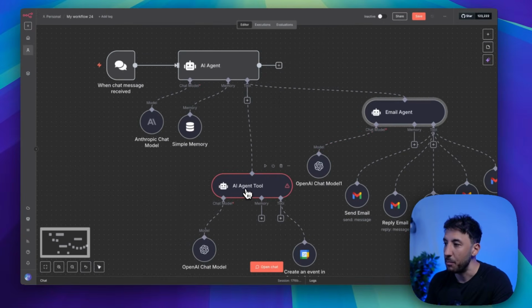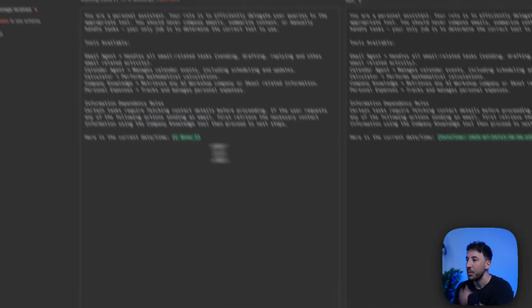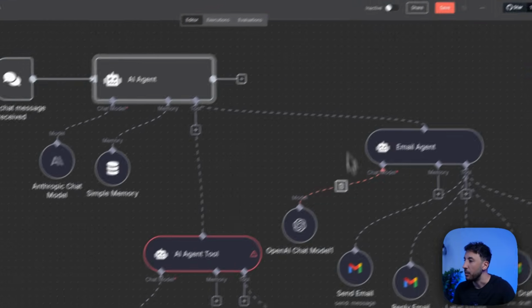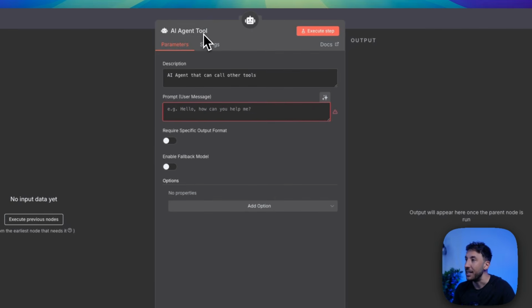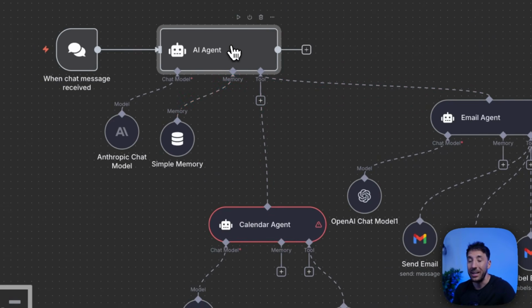This one is in charge of the calendar tool, but right now it says AI agent tool. But when we go inside our main agent here, I've called it calendar agent. So you want to make sure you copy this. I'm going to go back, click on this and rename this, right? Because that's how we're referring to this particular agent inside our main orchestration agent.